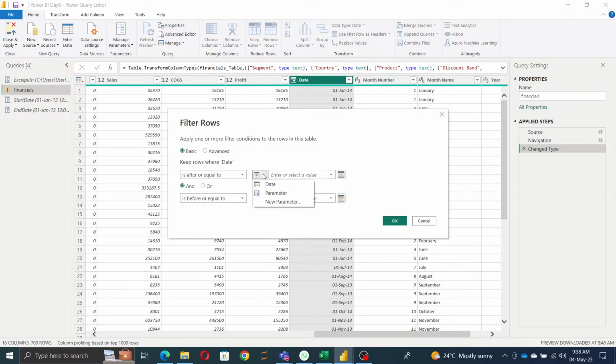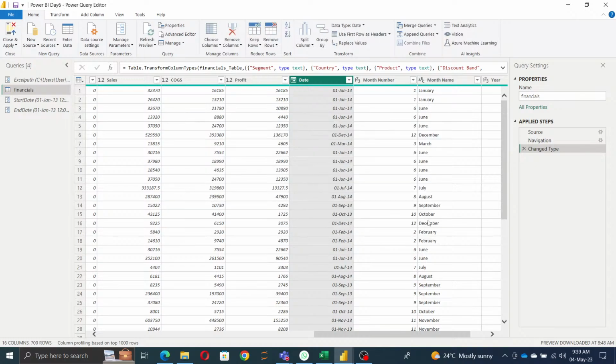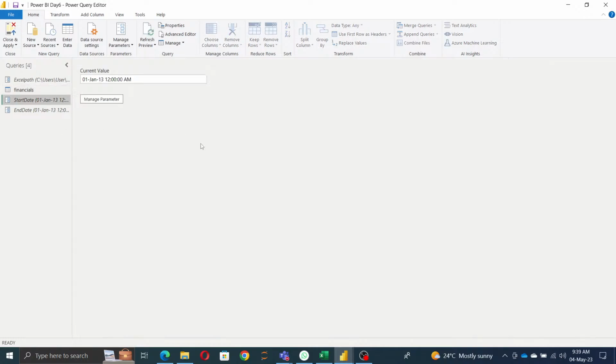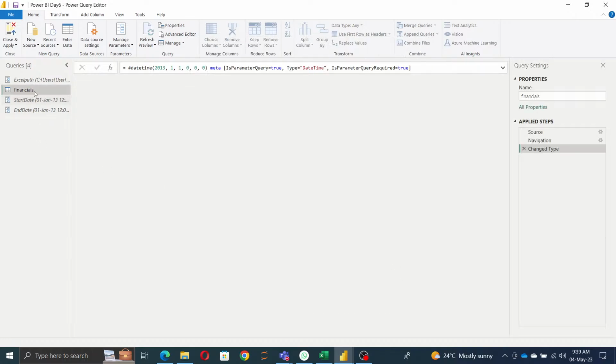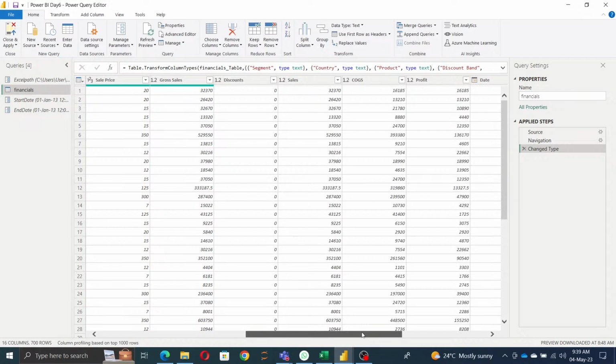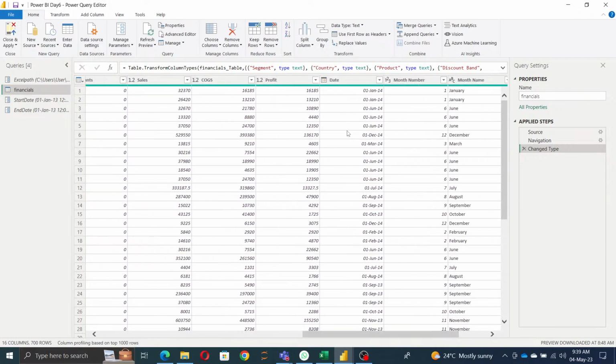See, here's a problem. Whenever I select a parameter, I'm not able to see both options. The reason is that I selected date and time in the parameter, and here we have the date.